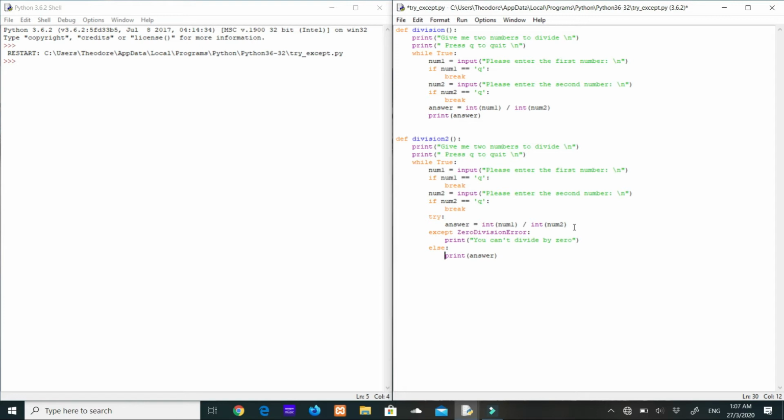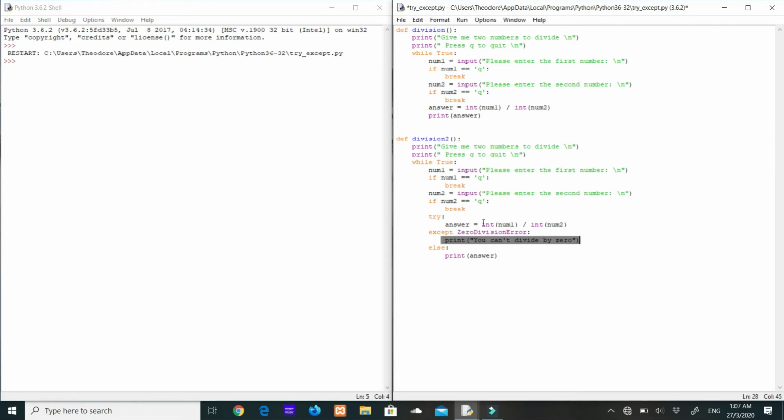So let me explain what's happening, or how the try and except works. While we use the try statement, we basically say to Python, try this block of code. So anything that comes after the keyword try with the colon, indented, we're telling Python to basically try and execute this block of code right here. So when Python tries to execute that block of code, this line right here tells Python that if while trying to execute that block of code you get a ZeroDivisionError, we want you to print out you can't divide by 0.